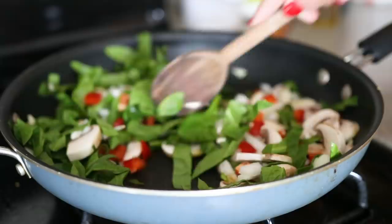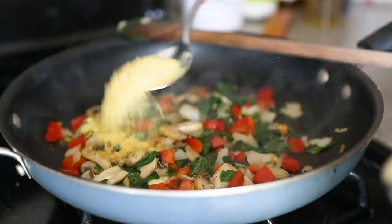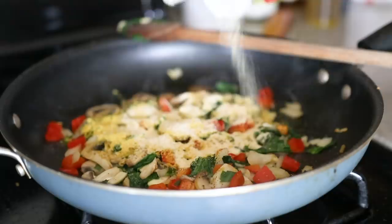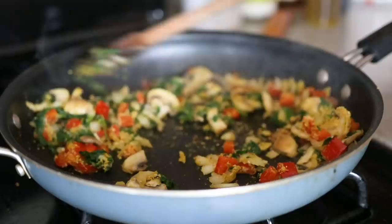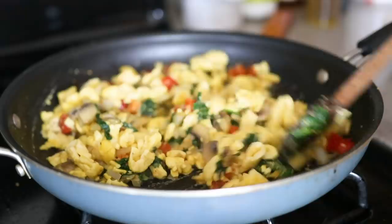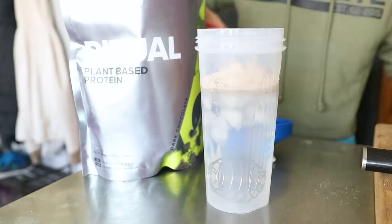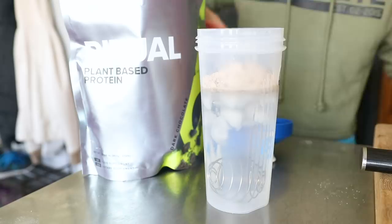I sautéed those ingredients first, got them nice and tender, then seasoned them. I put in a couple of tablespoons of nutritional yeast to make it savory, some onion powder, garlic powder, and a little bit of black salt — pretty much just everything I put in my typical tofu scramble. The ackee fruit is pretty delicate, so I put it in at the end and stirred it gently to warm it through. I think I actually overstirred it because it did disintegrate a little bit. I'm going to be honest, it was not my favorite thing. I ended up eating just a little bit of it and putting the rest in a Tupperware. Because I didn't really enjoy the breakfast and didn't want to cook something else from scratch, I ended up just making a protein shake for breakfast.